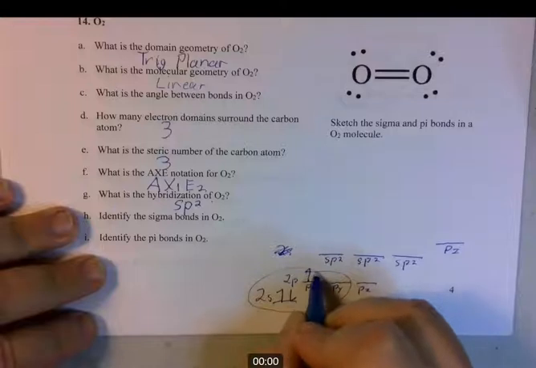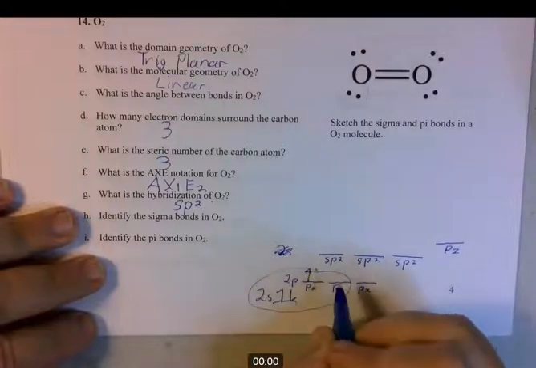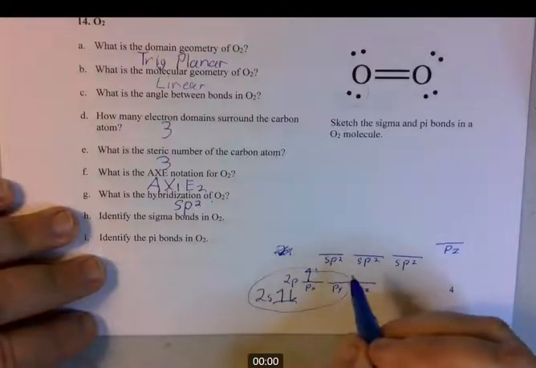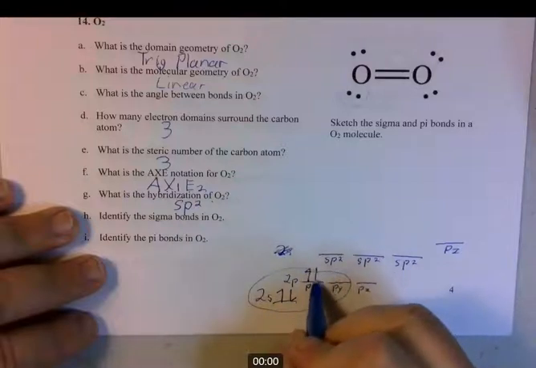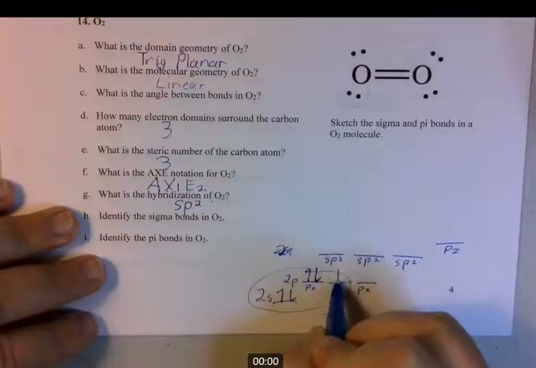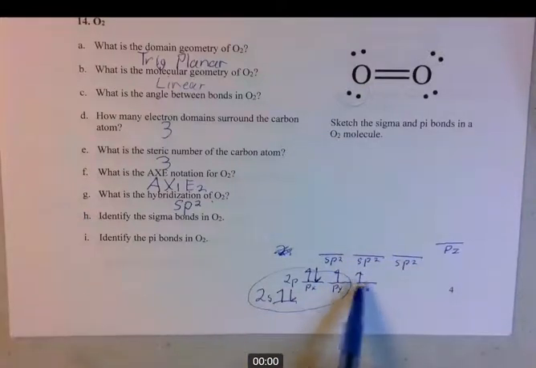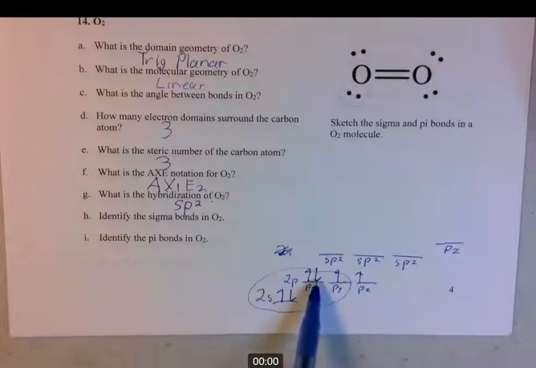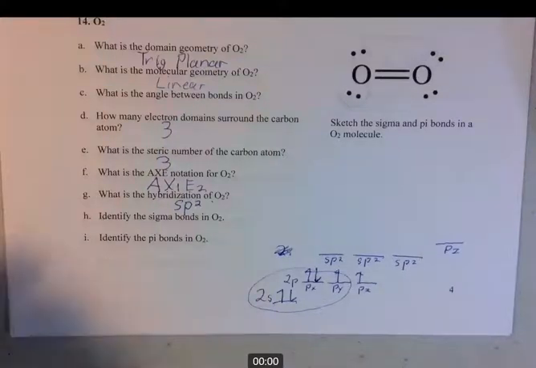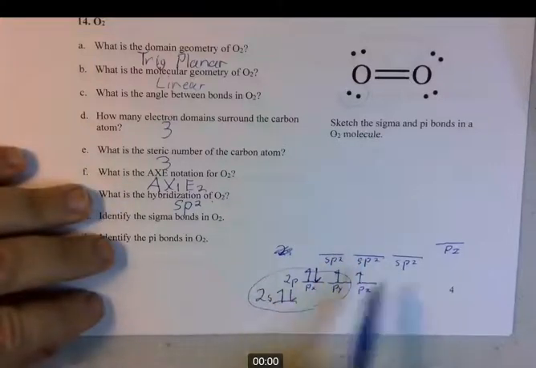It has 1 up there, one down there, then it has one up there, and one up there. Okay, so it has two half-filled orbitals of the p's, and then one of the p's is entirely filled, and the 2s is entirely filled. So, what do we do with this to get it up to here?